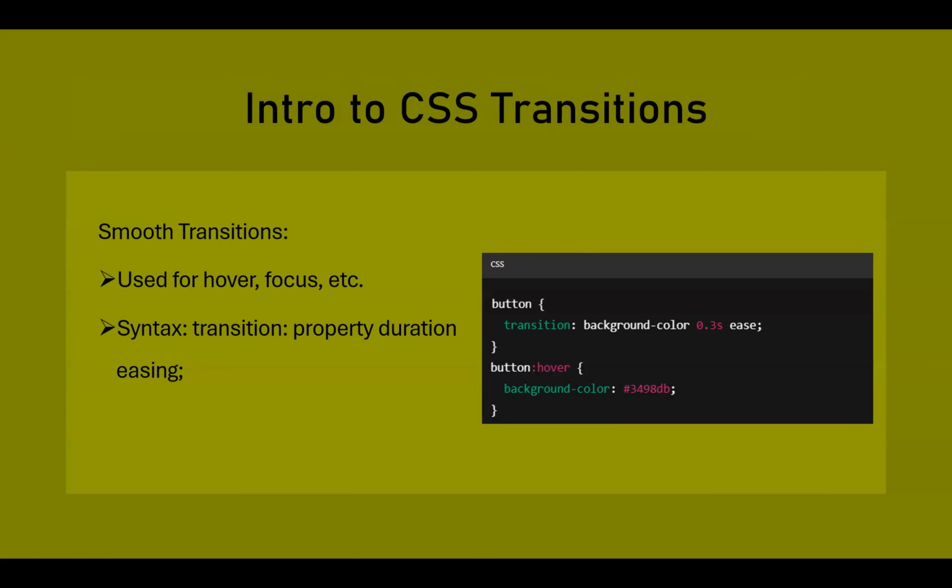Half a second would be 0.5, right? So in 0.3 seconds, let the background color of this button change, and it should change with ease. Ease is also a value for transition, and this transition will now be applied when we hover. So that same button will now call hover and put the background color we want it to change to, and it is going to use this 0.3 second ease to change into this background color instead of just changing instantly.